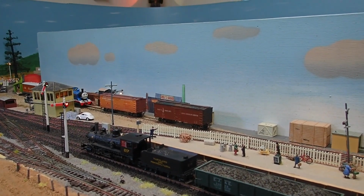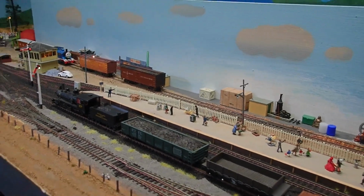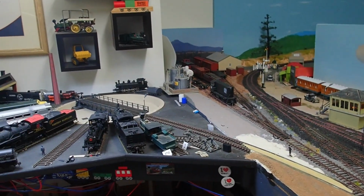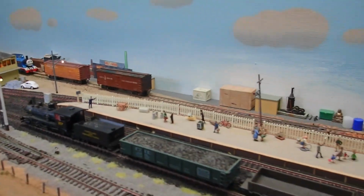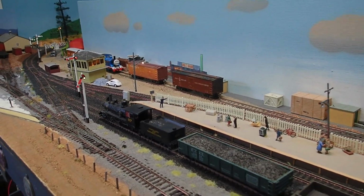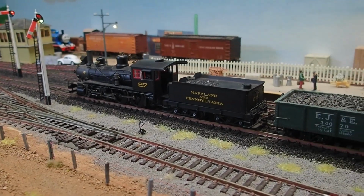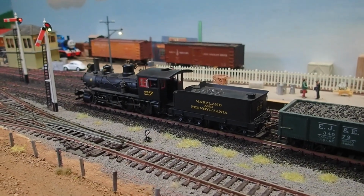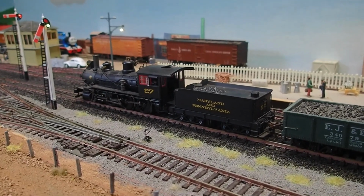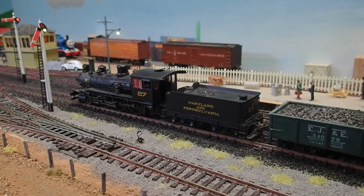Okay, what's going to happen next? Now, just looking at the schedule, it looks like Noel number 27 has got to go into the loco depot, and 210 will be dismantling its train. So we'll get that underway, I guess. Uncoupled. Helps if I'm driving the right engine. Very cool. 27. That's better.